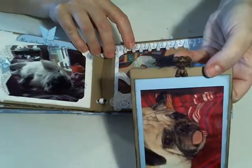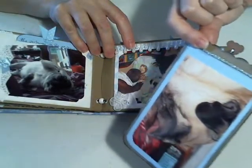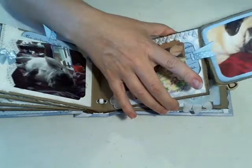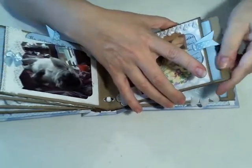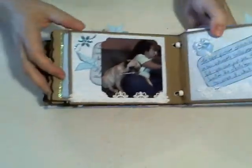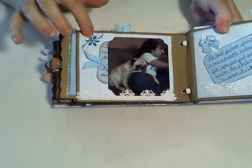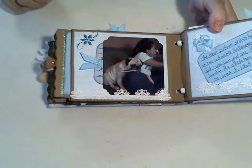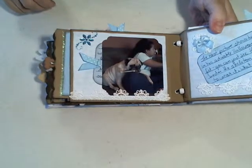And this one has a cute little dog there as a whole tab, sorry, got a picture here, and again the frame there. I might put a little sticker on the back of that dog because you can see where the shank was cut off. Next page, again, there's some more of that bling, the pocket, and again I did the same with the lace here to make it fit, just cut it in half to make a border there.